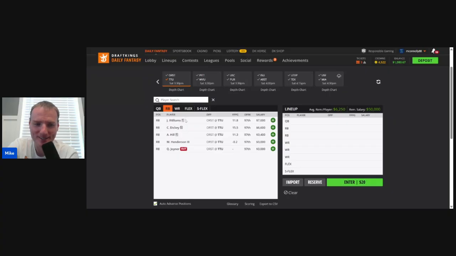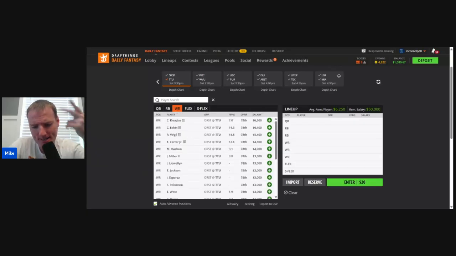So, it's just a really give and take with who's going to be who on the given week. With their expensive price tags, I would rather pay for other guys whose roles I know are more defined. At the wide receiver position, it's very obvious who the top three are. It's Douglas, Eakin, and Virgil. I think they're all three a little overpriced, except for Virgil. I think Virgil's very affordable.